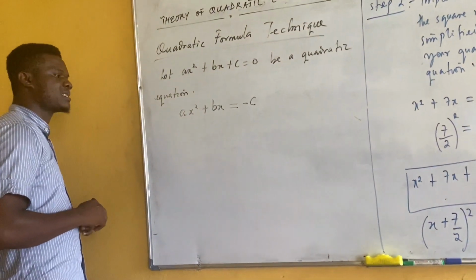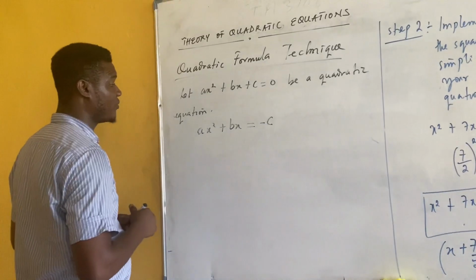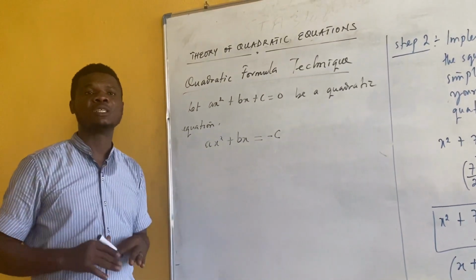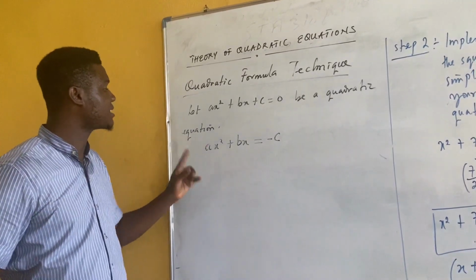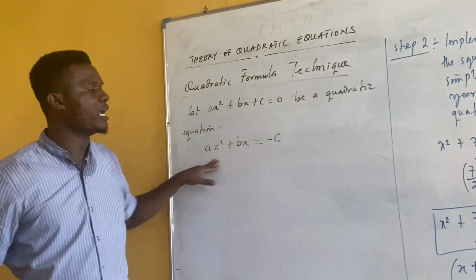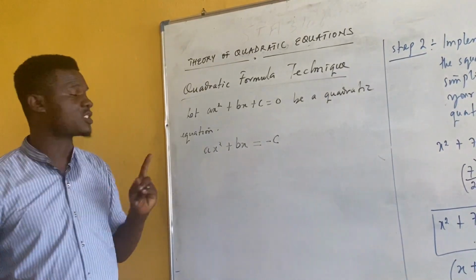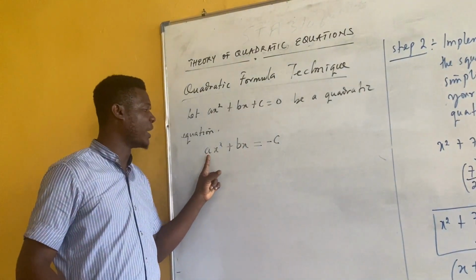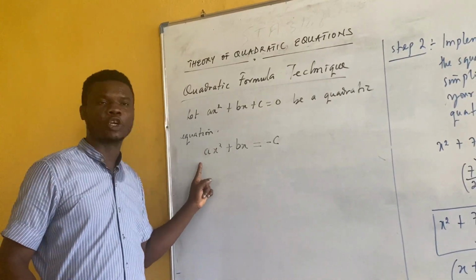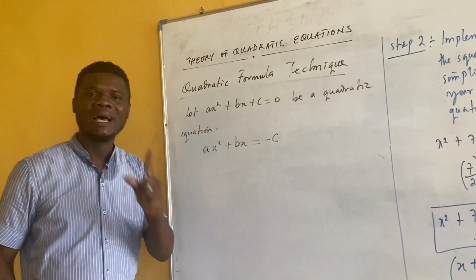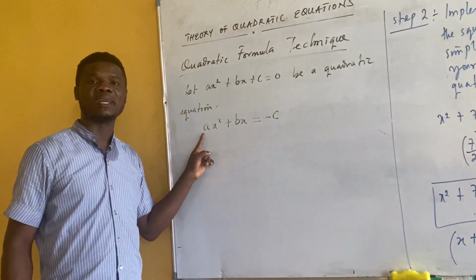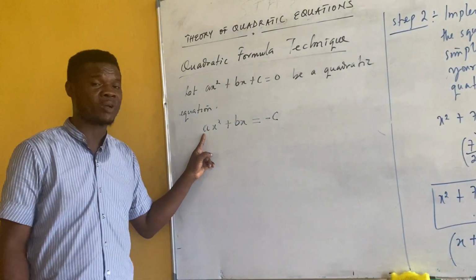So what will be the next step in obtaining the quadratic formula? After doing this, if you remember what I told you in the completing the square approach, the next step would be to get the simplified version of this step. The simplified version requires that you divide through by the coefficient of x squared if it is not 1. The coefficient of x squared must be 1, okay? If it is not 1, you must make it 1 by dividing through by the coefficient of x squared. So what is the coefficient of x squared?